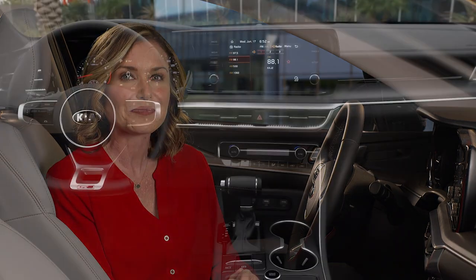Apple CarPlay and Android Auto revolutionized in-car connectivity. There was just one catch. You had to use a cable every time you wanted to connect to the vehicle. Now that's changed, as Apple CarPlay and Android Auto can be connected wirelessly on select Kia models. Let's get your wireless connection set up.